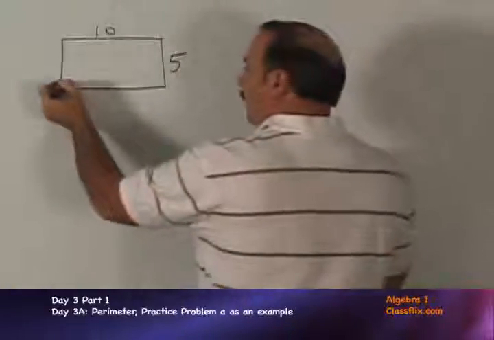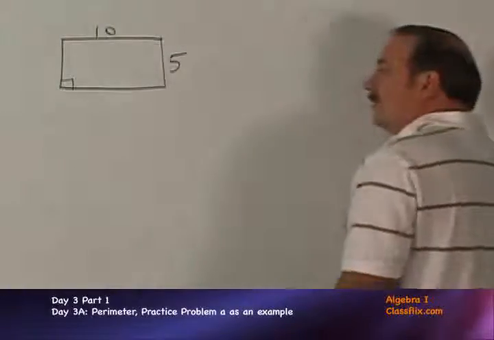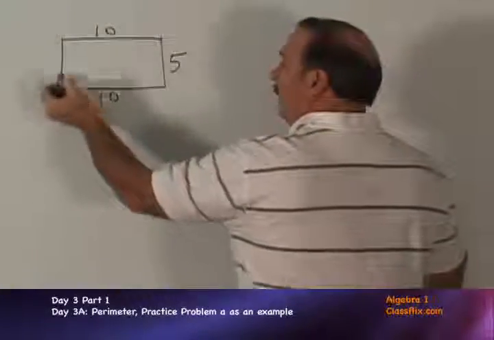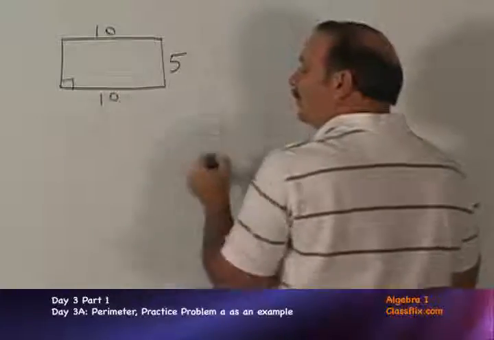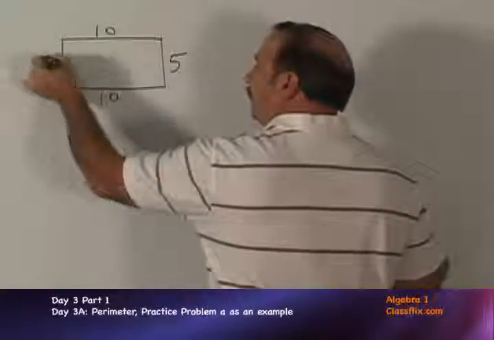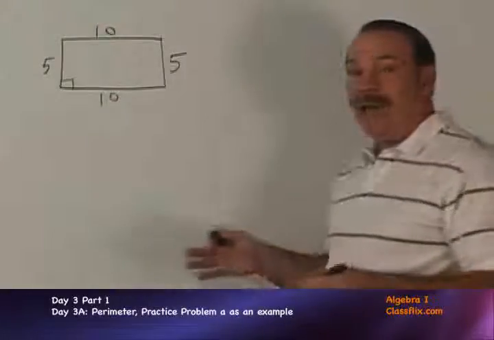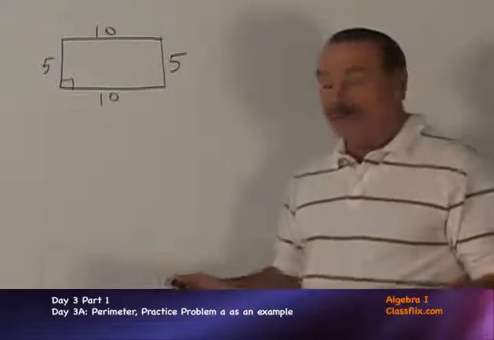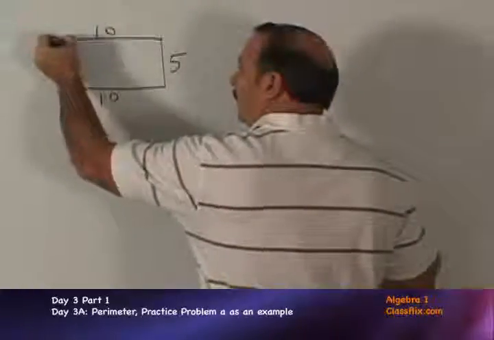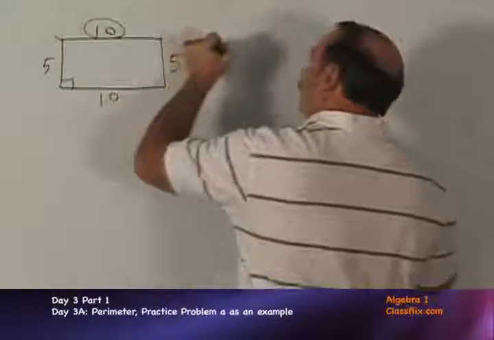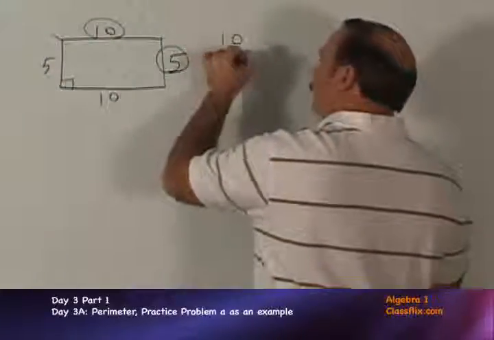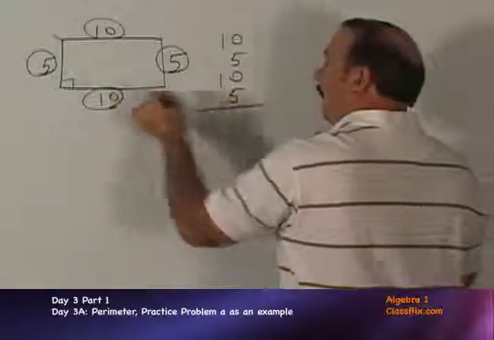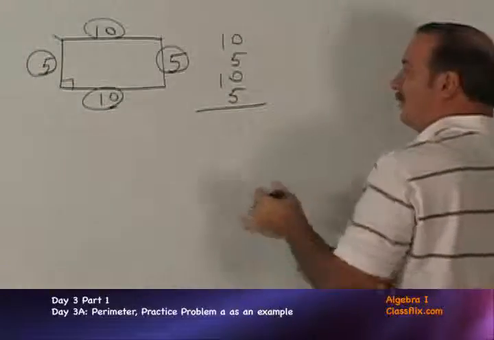Now we know a rectangle is squared on the edges. So this length must also be 10, because this length was 10, and the angles are perpendicular or right angles. So this unit must be 10, and this one must also be 5. So now we've taken a word problem and turned it into an illustration, which obviously we can solve. Again, we want to pick a spot to start. It doesn't matter where. We have a 10, a 5, another 10, and another 5. And that gets us back to our starting point, so obviously that's where we stop.